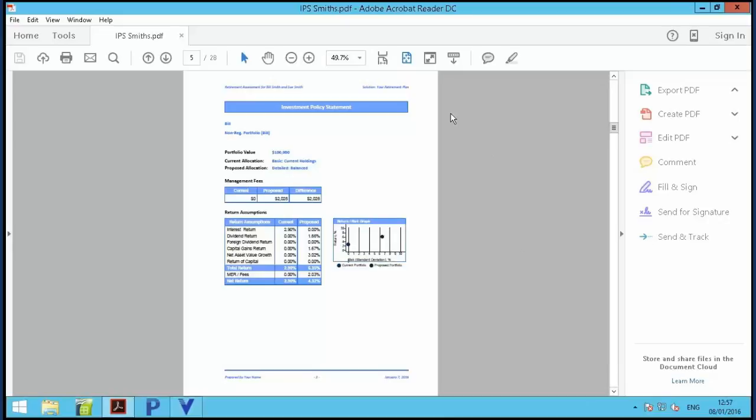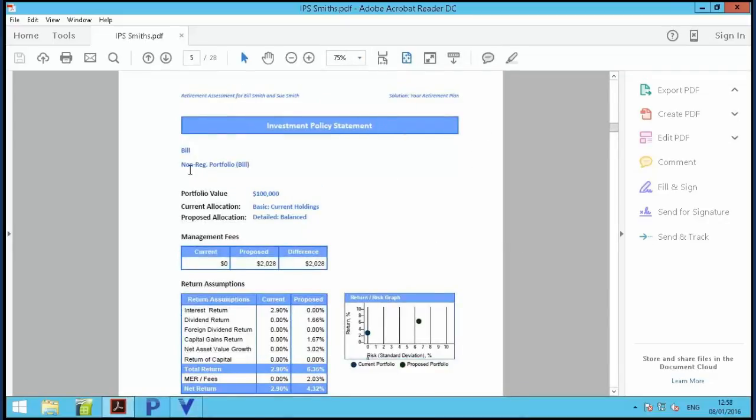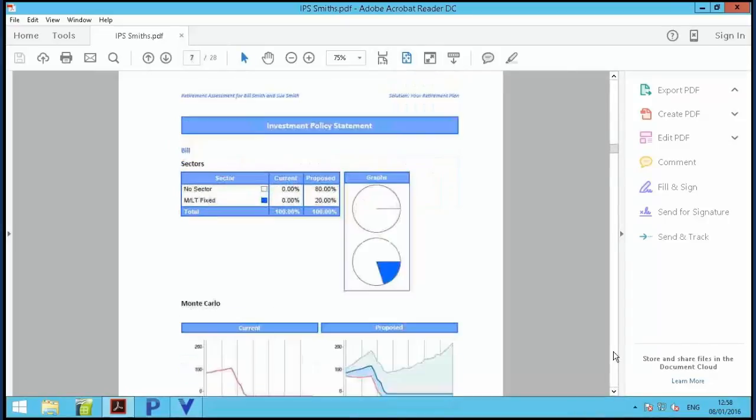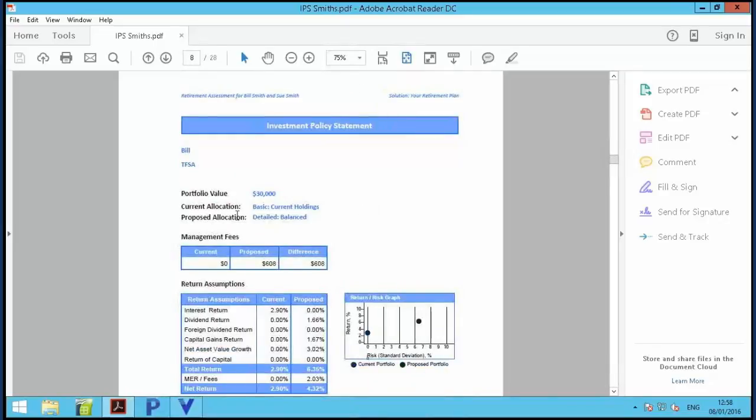And as we scroll down and have a look at it, this would be an introduction section that you could edit, add anything you want, the risk gauge. And now in this case, we're going to present outputs for individual portfolios. So before, total in the plan, now in the IPS, Bill's non-registered portfolio, whatever changes we're looking at in it, going down, and you can see there's some sectors here, going down, then is TFSA, then is RSP, with the same content. So this plan runs out to quite a few pages. If you include all that detail in the plan proper, then it's going to get very portfolio heavy. So we suggest that the retirement plan just use the total, so it keeps some perspective, some balance. It's not all about portfolios, and then very easily create a separate IPS.